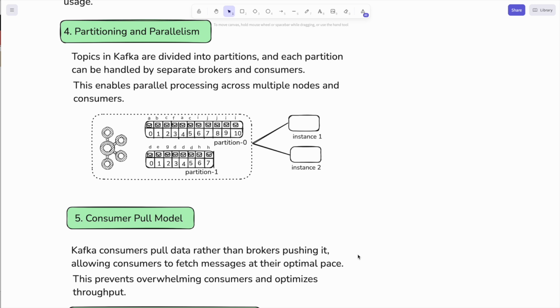Imagine if the Kafka broker starts pushing messages to the consumers. Okay, I have a new message, just get it done. I have a new message, just get it from me, right? If this were the case, it would be much more problematic. Imagine there are, for example, 100 consumers or 500 consumers, so imagine 500 network calls each and every time whenever a message is coming, right? It would actually decrease the performance, right? So the pull-based model is what Kafka has chosen.